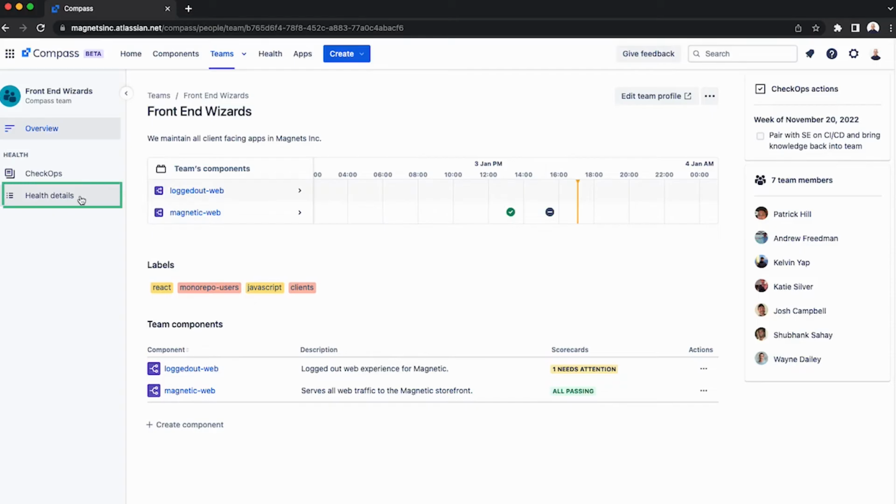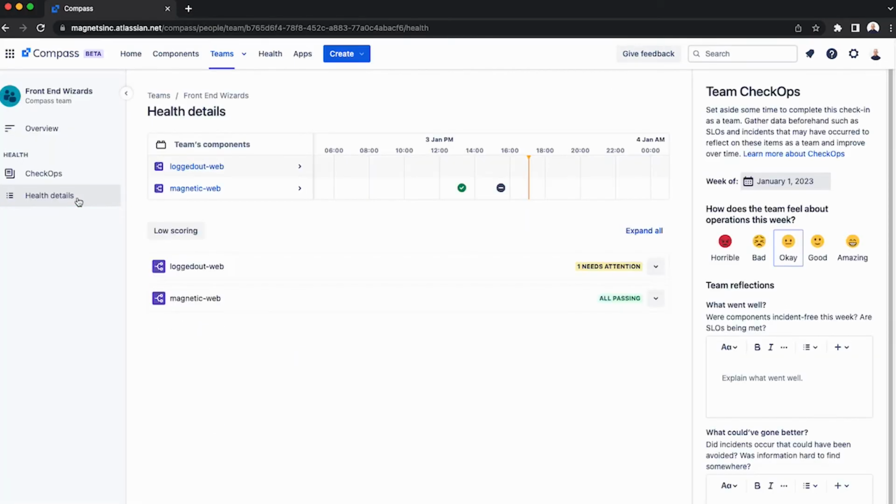We can use the data available in Compass as a part of a ritual we call checkups. Usually in a squad retrospective, the facilitator will ask what was good and what could have been better in the last sprint. Then everyone tries to remember how things went over the past week. What if the retro was informed with engineering data? Checkups gives you all the data you need to have an informed discussion on how to continuously improve.